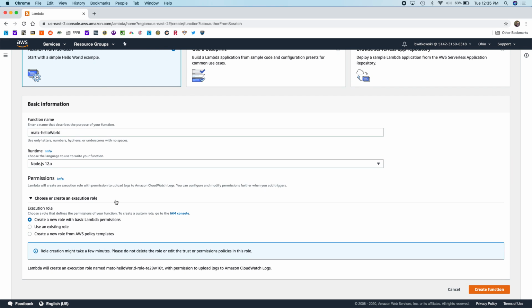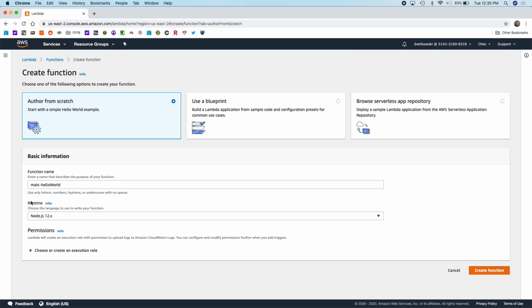The roles. Okay, so for this class, I know that I want to manage my roles and users and groups from IAM. For this class, I'm skipping that whole part. All I'm going to do is say create a new role that has the ability to execute a Lambda function. That's automatically built into Lambda. I don't have to do anything.